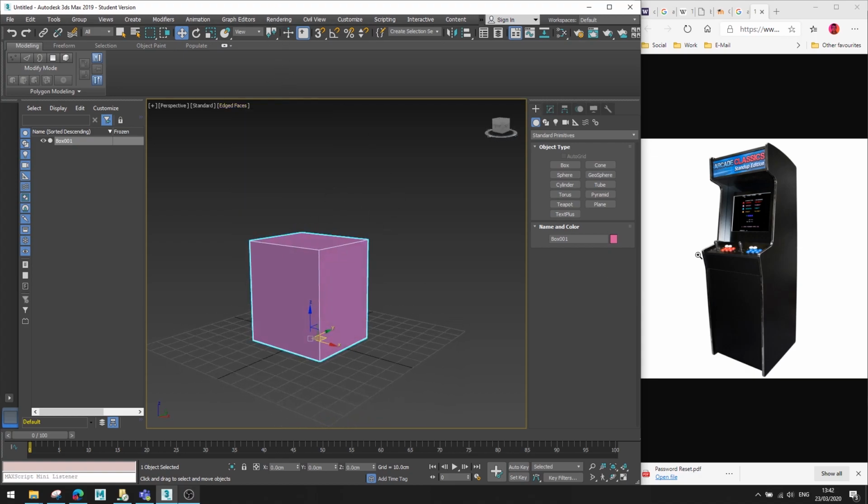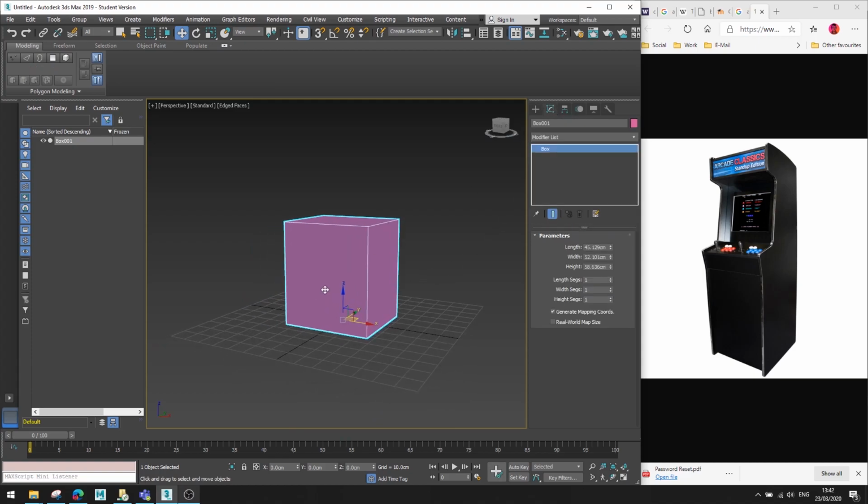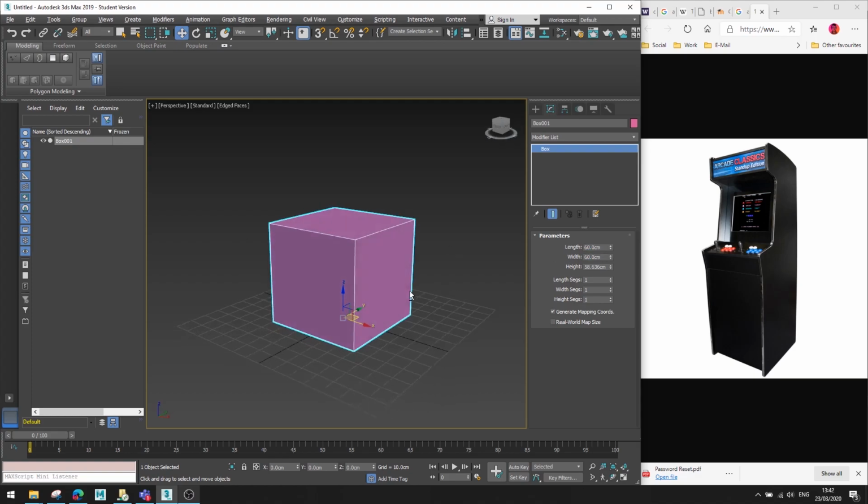The first thing I want to do before I start manipulating stuff is just having a look at the rough size of things. So if I go to the modify panel with this box selected, I can see that the length, which is the depth on this one, was set to 40-ish centimeters. I think it could probably do with being a bit wider than that. So I'm going to set this to 60. The width is the side to side, so I'm also going to set this to 60, so we've got a bit more of a box shape. And the height, at the minute, I'm not going to worry too much about because we're going to be manipulating this anyway.